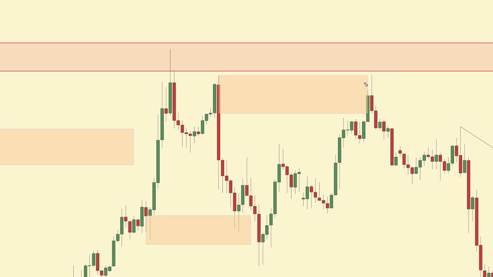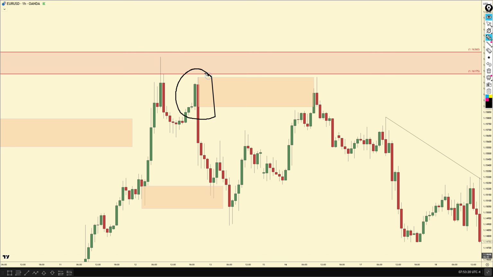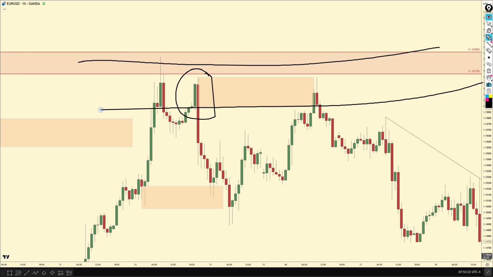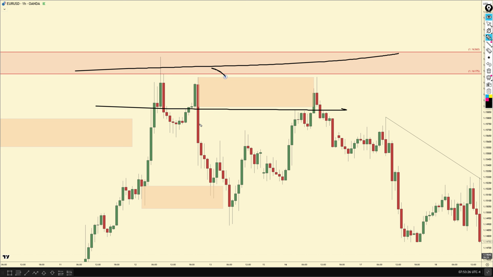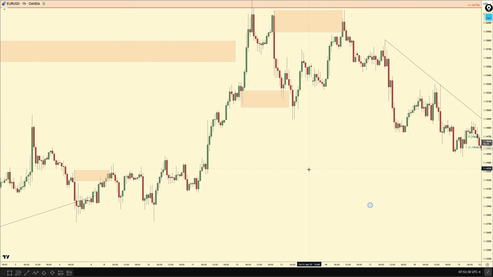Why? Because there was no basing and no significant drop, in my opinion, that looks like a supply and demand zone. So that is why that's a zone, and that's why we're not just mapping out the general highs and lows. So yes, general highs and lows can have zones like this, but sometimes they don't. I'm sure I can find many, many examples right here.